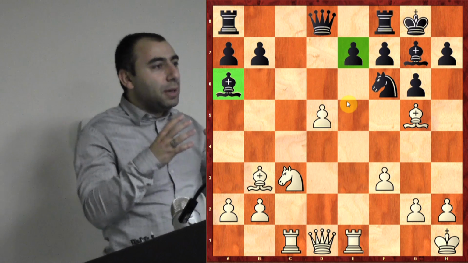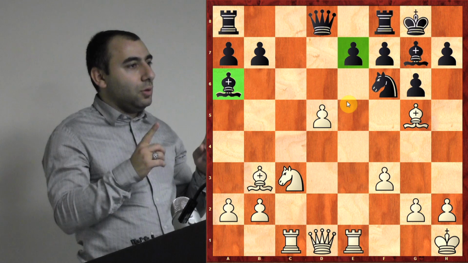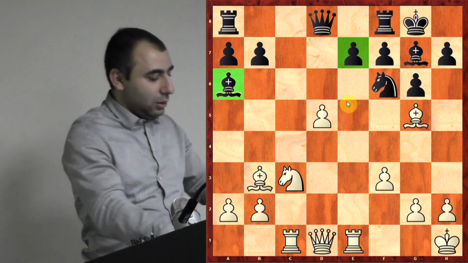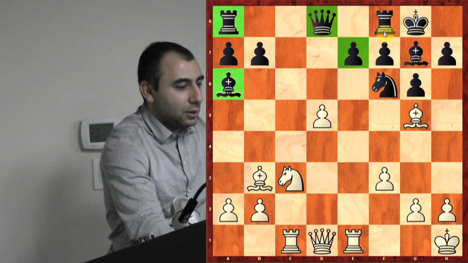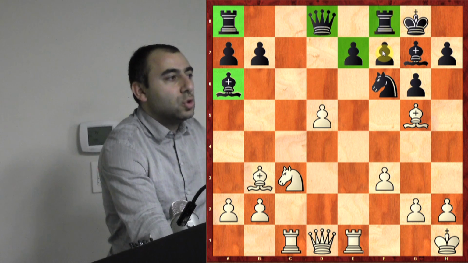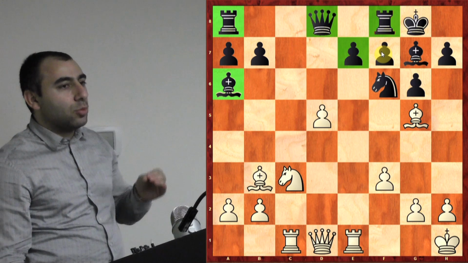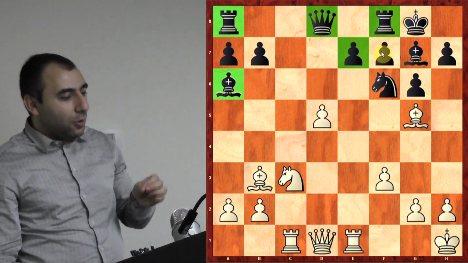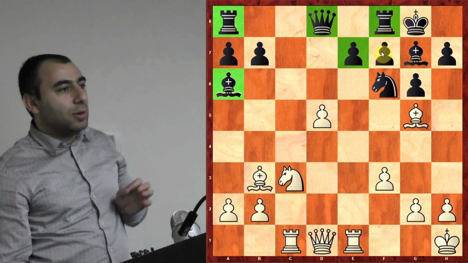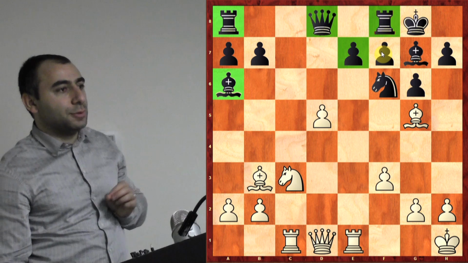White's almost completely developed, except his queen, which he's going to develop next move. And look at the rooks. See? Black is yet to develop these pieces. So you actually have a lead in development here. Your pieces are more active and you have pressure. From the first glance, it doesn't really look like black is in big trouble here. But a few moves later, you will see he's going to have big problems here.